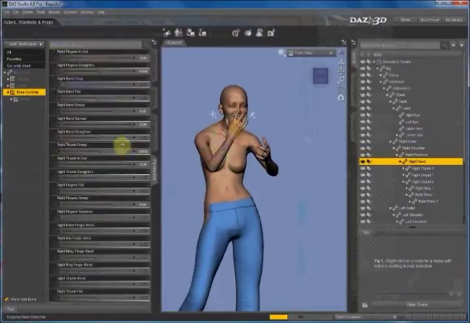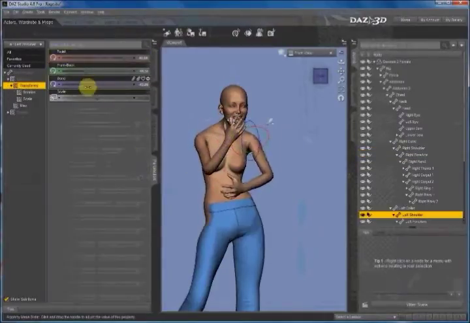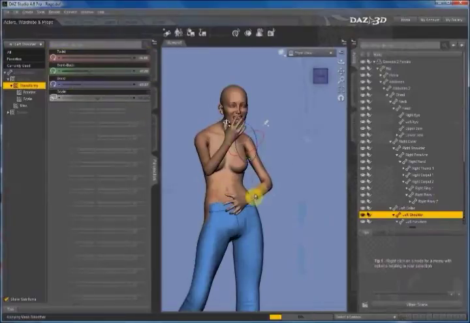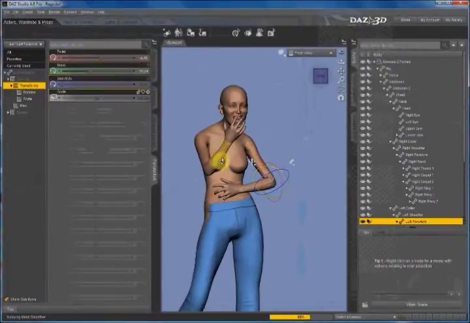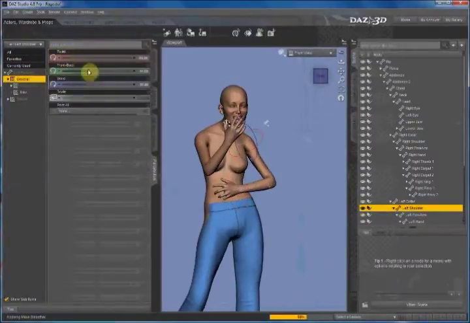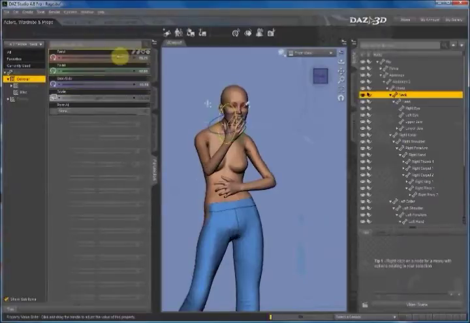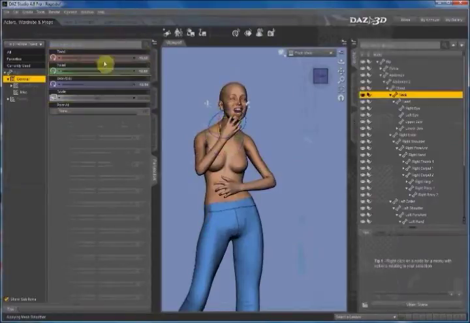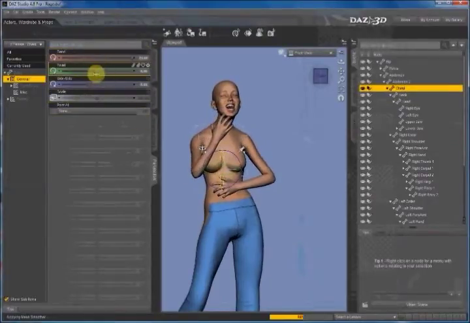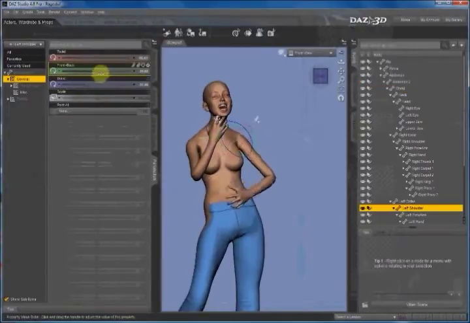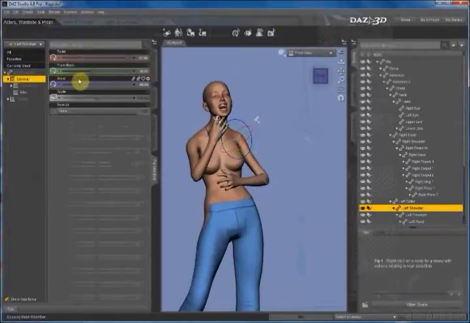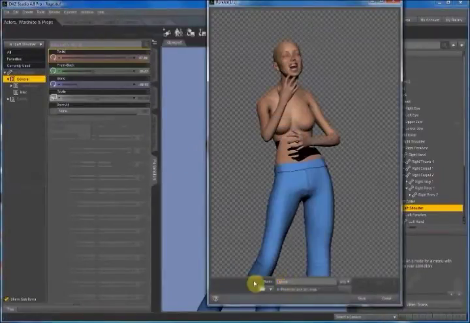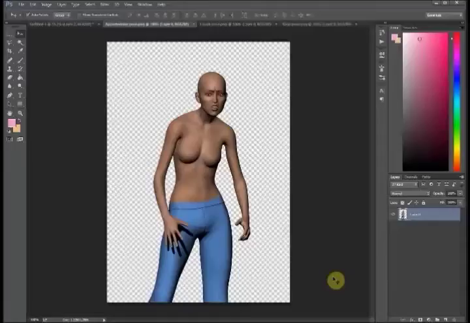Trying to do that with photography can result in either very posed looking shots, or shots that don't quite get the composition right. Whereas with DAZ you do get a lot more control. Whereas with things like facial expressions, as you'll see as we progress, something like photo reference tends to be a more useful aid. There's only so accurately that a 3D model can achieve the facial expression that you're looking for. Typically, the detail of the musculature and the way that the skin moves in the 3D model isn't quite advanced enough.